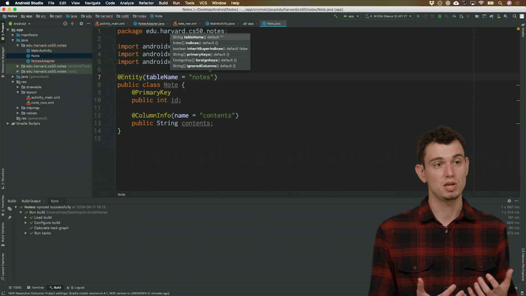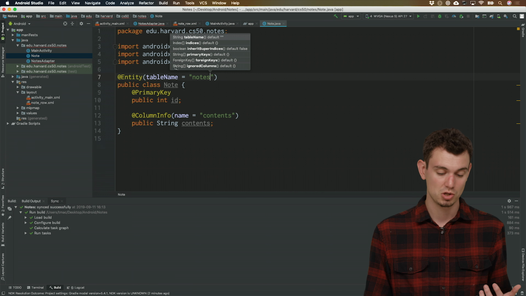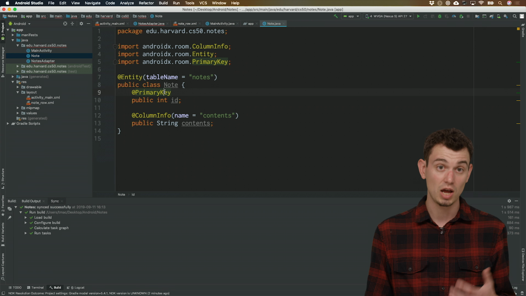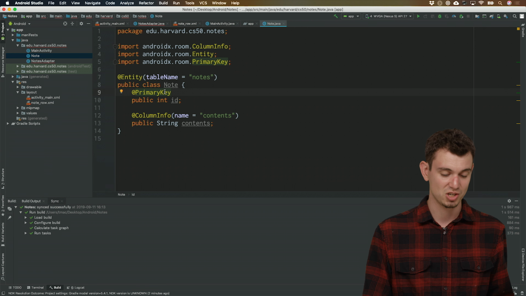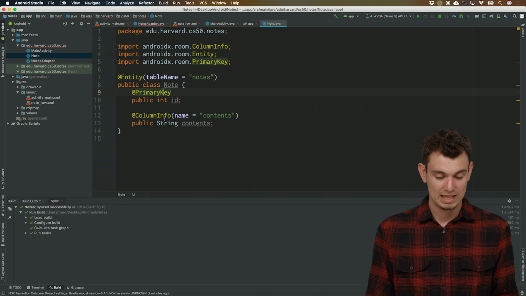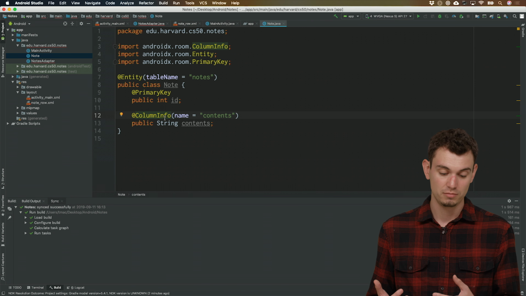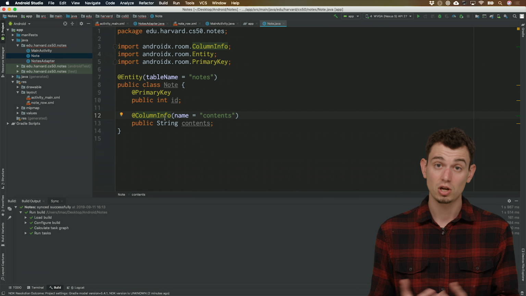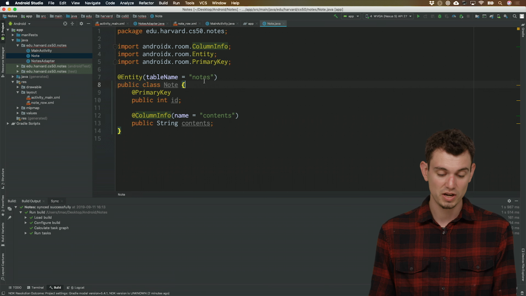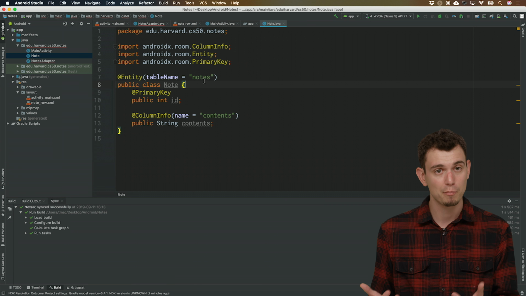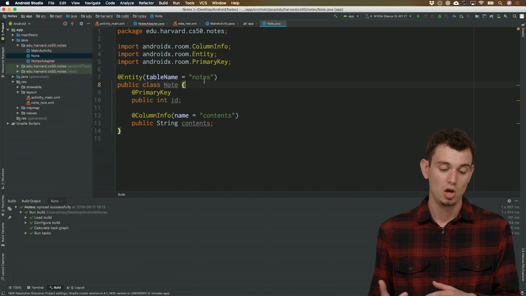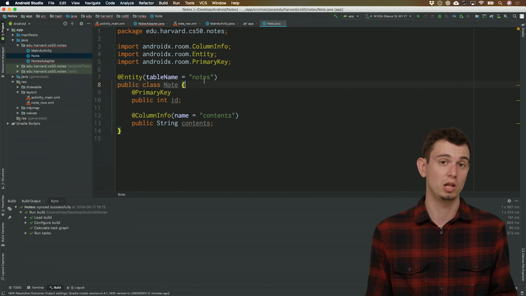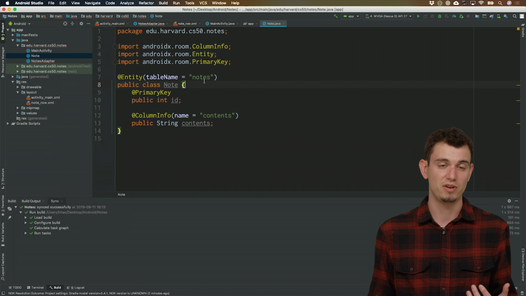So this will create a SQLite table called notes with two columns, a primary key integer auto increment column called id, and a string column, which corresponds to a text column in SQLite 3 called contents. And so now this is really cool. We're just mapping each row in this database automatically to one of these model objects. And that's really going to simplify the amount of code we have to write in order to read and write from this database.